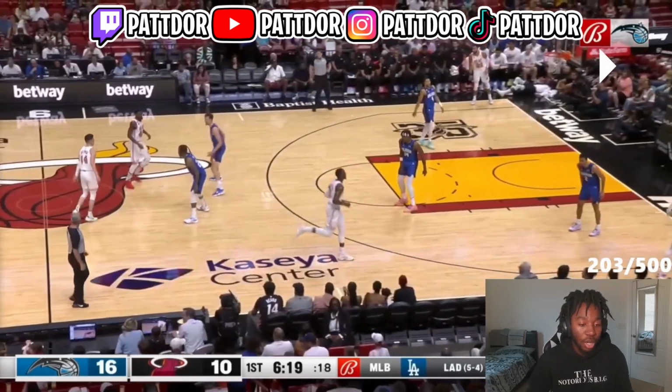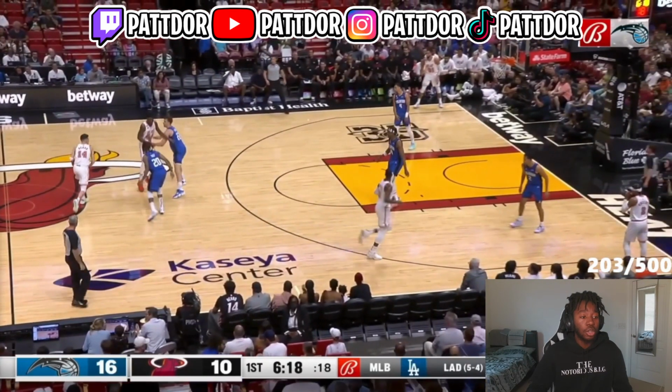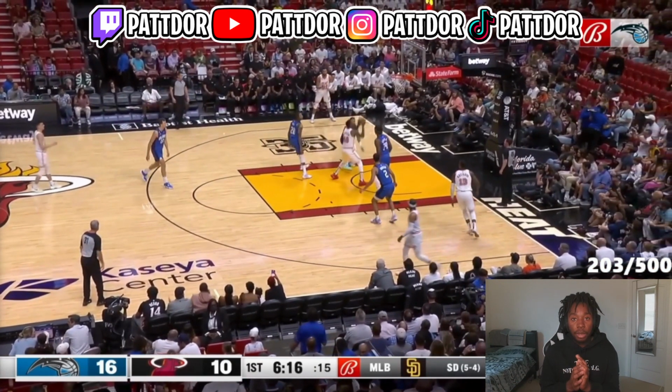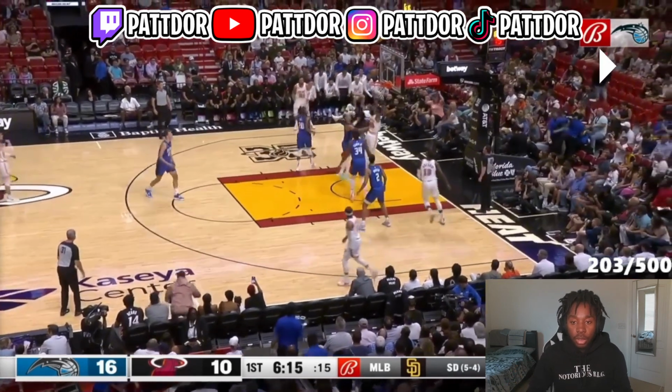What I really do want to talk about on this one, though, is the slips. If you're going to set the screen and slip and either roll good to the rim or get to the three, you probably don't even have to touch that play right here. Instead of trying to focus on hitting them or nudging them, you don't need to. It's called a slip for a reason. You get past them, you don't need a hit. And then, boom, he slips right there and doesn't allow Markelle Fultz to get underneath on this switch because he slips on time.